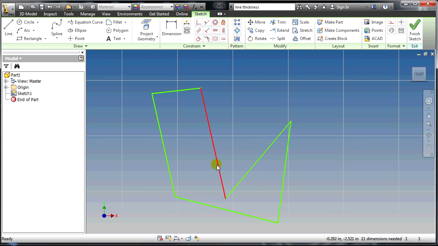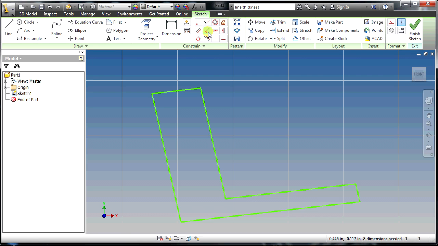So I also want this line to be parallel to this line at the end of the L. So just click on those two lines. Now I need to make these 3 lines, the bottom, all the basically horizontal parts of the L, parallel. So I'm going to choose the top and that line, and then that line and the bottom. Okay, all those lines are parallel now. It messed up a little bit, so let me fix that. Now, we have an L shape, but it's not really right.